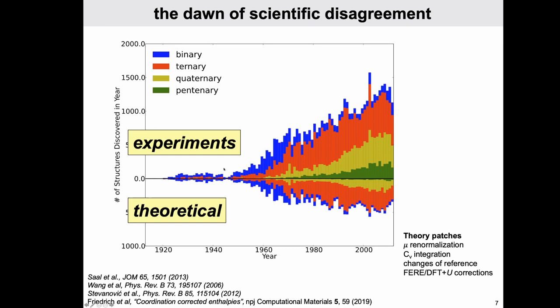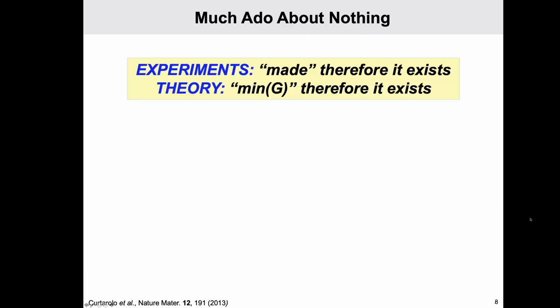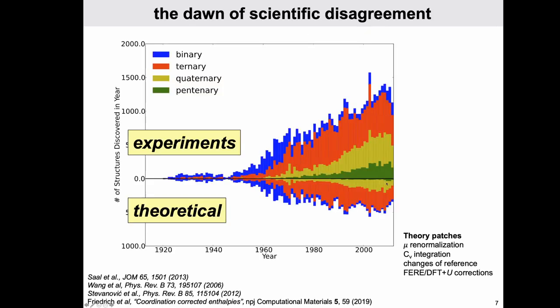First of all, we know that the theory, we are using density functional theory, has some problems, and Wolverton, et cetera, have been trying to fix these problems. In fact, this plot contains chemical potential normalization, integration of the specific heat, et cetera. So we make the calculations better. But in reality, this plot indicates that even if we make the calculations and correct them, there is still a problem between what the theoreticians and the experimentalists can find. So why does it not work? It does not work with increasing number of species. You see that the more species you have, the less it is going to work.